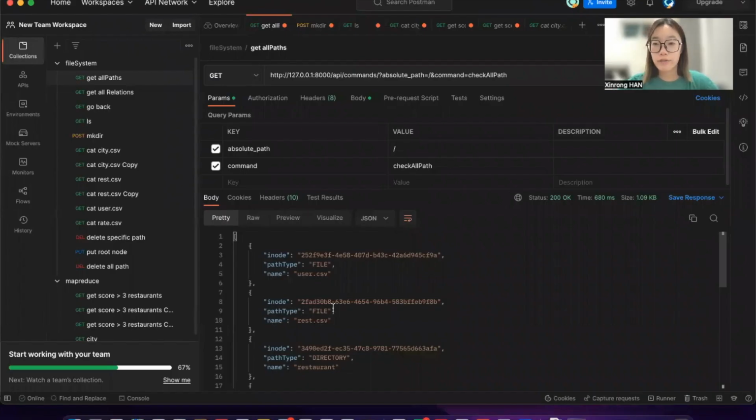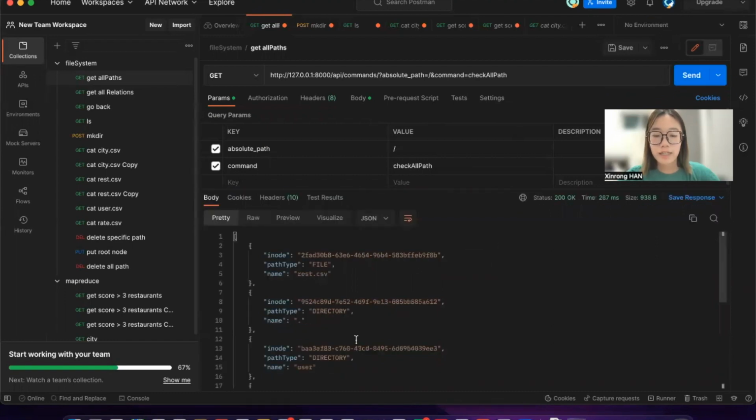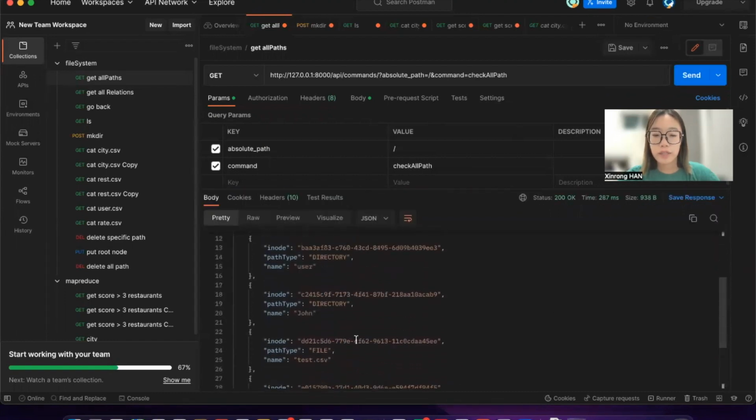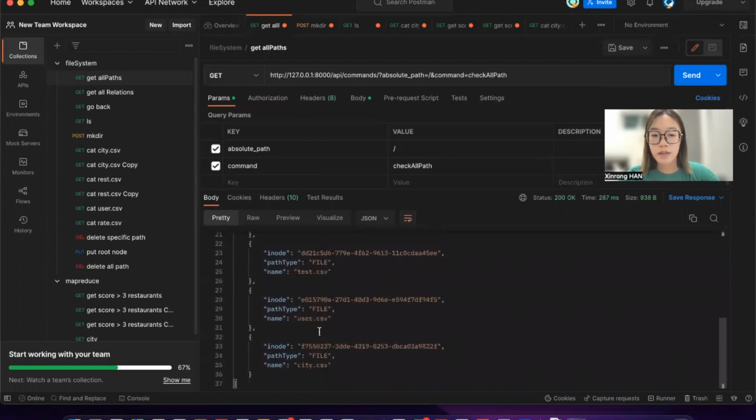I will also give a little bit of a demo on Postman to show how our backend works. Like get all paths. If you click send, it will show all the paths that are currently under this directory. It has user, join, test, user, city, CSV.